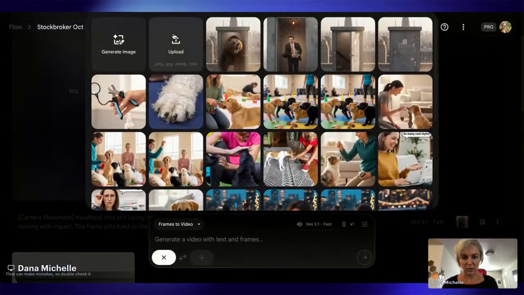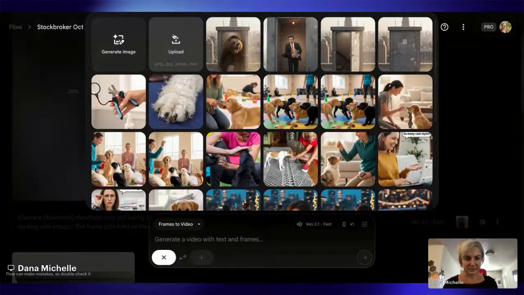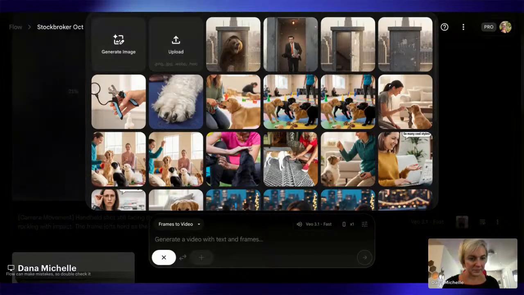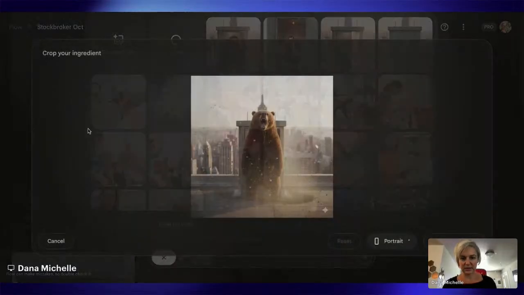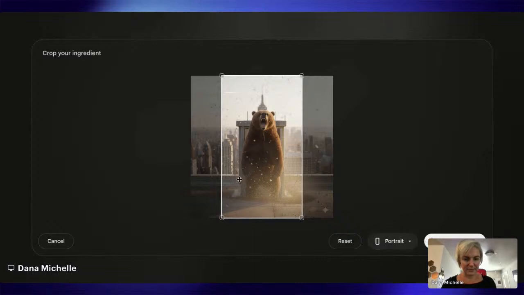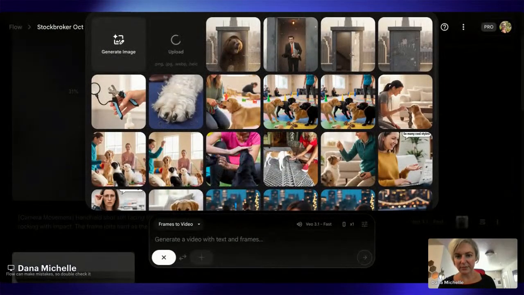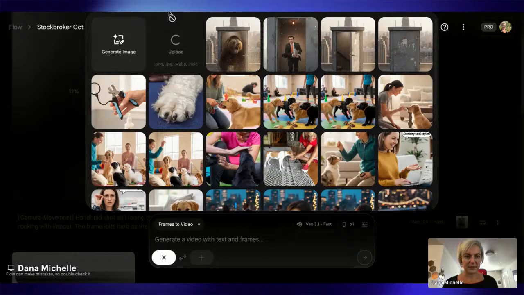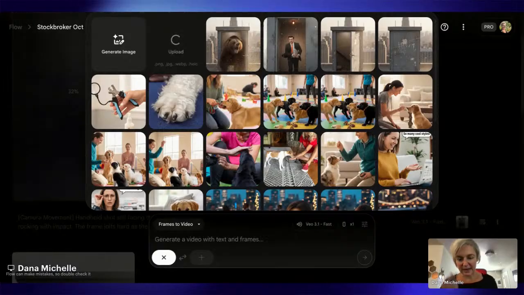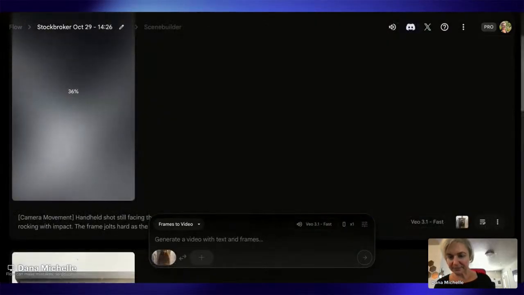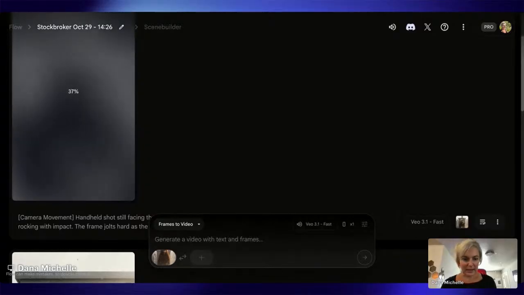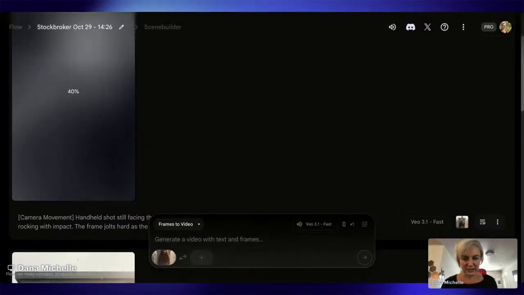Let's add our bear roaring. Gotta have our grizzly bear standing tall. There he is. Yep. That is one scary bear. Okay, we've added him in. And we have our directions here.